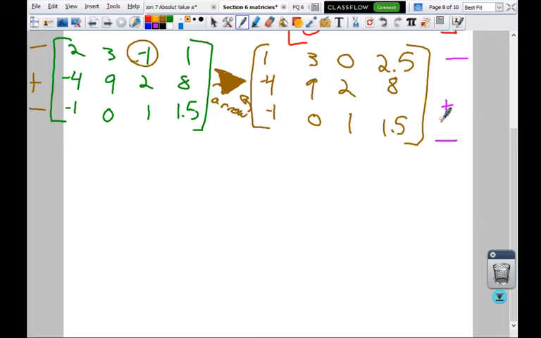So add the top and the bottom. This time we're adding the top to the bottom, and the bottom's going to change. So my top row stays the same: 1, 3, 0, 2.5, -4. Really going to need to work on this middle row here soon. 8. All right, and now I'm going to add the top to the bottom. 1 plus -1 is 0. Oh no, wait, I shouldn't have done that. Because what do I get when I do 3 plus 0? Oh no, that's not good. That's not good at all.